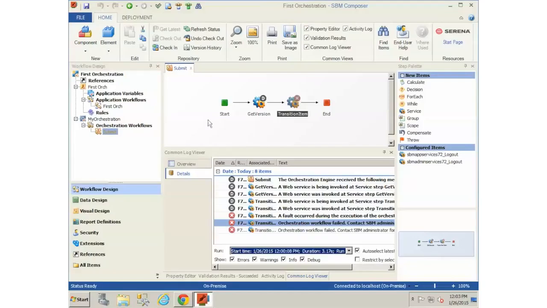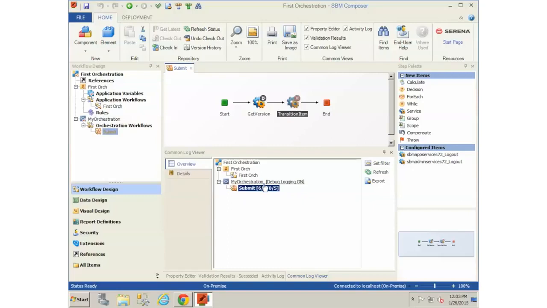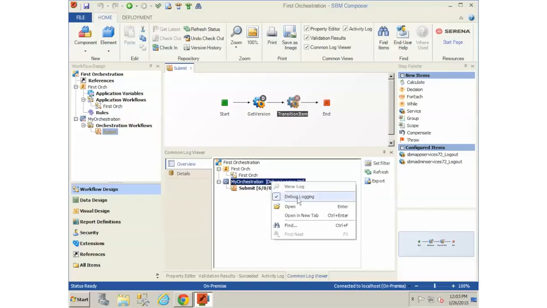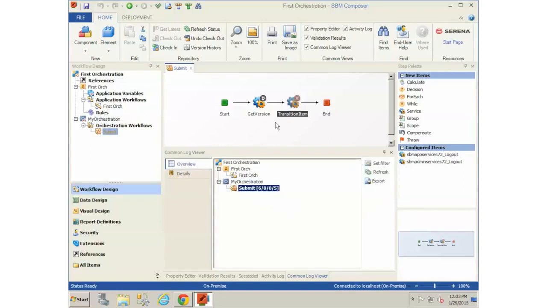So that wraps up this part of the tutorial, but the one thing you want to do when you're done troubleshooting with the common log is to go back to overview and take debugging back off. That keeps the log from getting too big, because this is logging all the steps in the orchestration for every item that ever gets submitted. While that's on, your log could grow fairly rapidly, depending on how busy your system is.